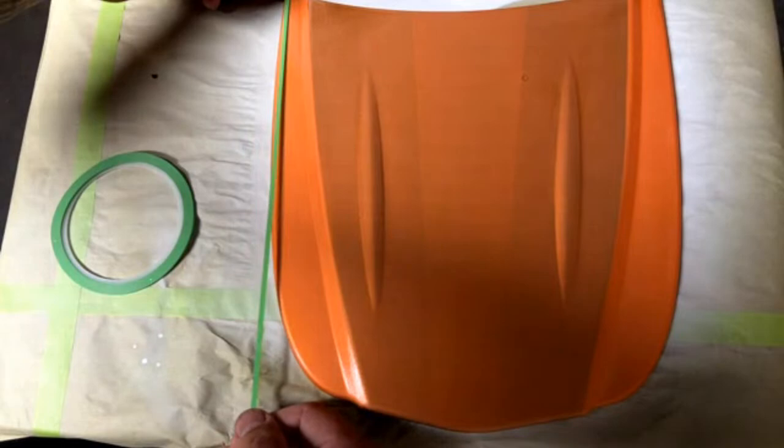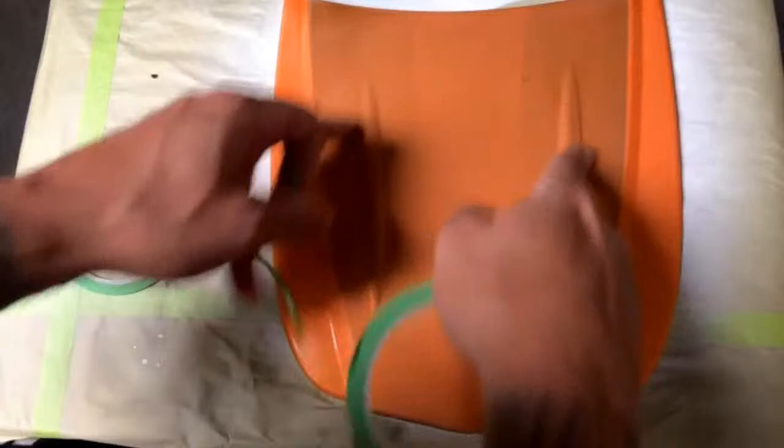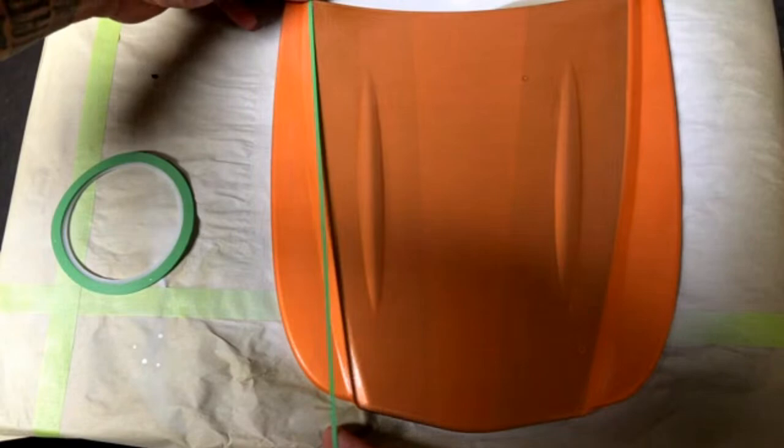So what I'm going to do to start out with the 1/8 inch is I just kind of want to follow the contour we have going on with the hood. You don't have to do this, it's not a hard rule, but I like to follow the contour anyways. We have these little styled areas here and also right here. So I'll just go ahead and run one right along that body line right there.